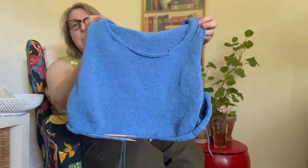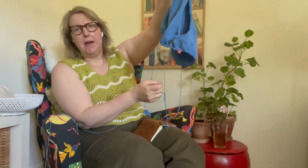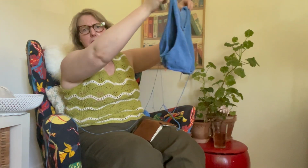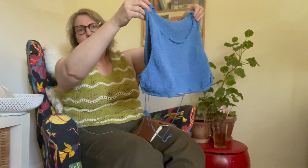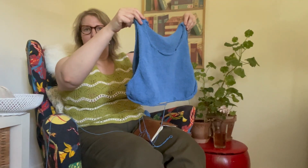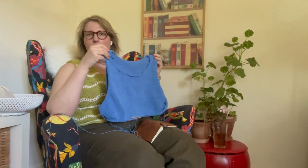And I don't think you'll be able to see them in any way, but if you compare the length at this moment of the front and the back, the front is longer because you do short rows for bust darts on the front so that it conforms to the shape of your body. And there's different options for different cup sizes and for different pattern sizes. And I mean, why isn't this more common?